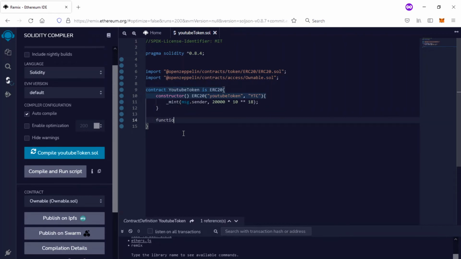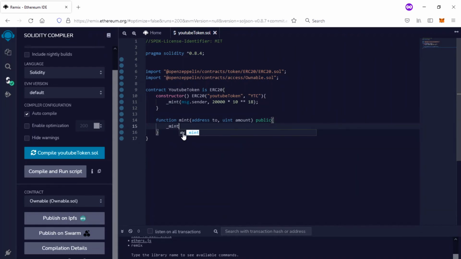Now let's write our mint function so that we can mint our tokens in the future if we want. Now our mint function is written and our smart contract is compiled successfully.